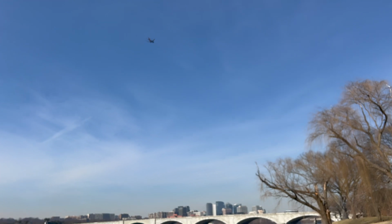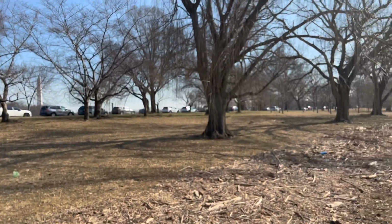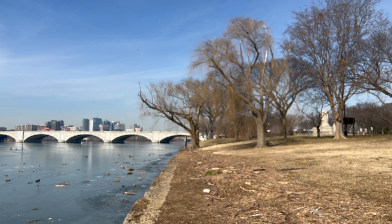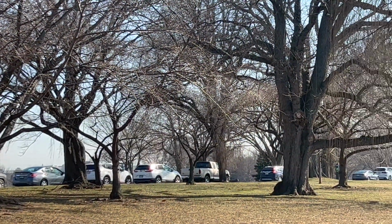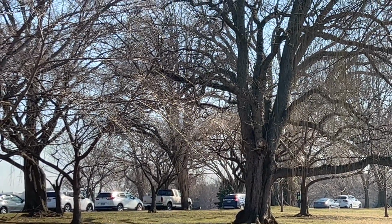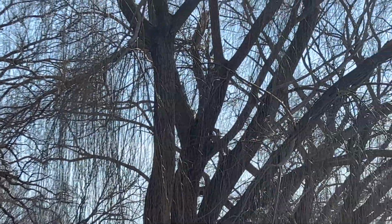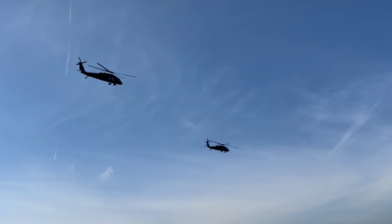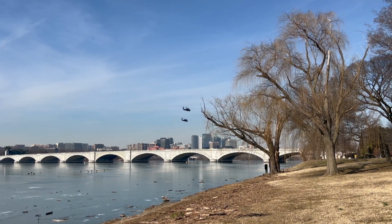So basically, as planes take off out of Washington, they have to make a hard left turn and avoid this land over here. Now there's a little sliver of land here that's allowed for helicopters to skirt over to the Washington Channel. But basically, everything on my right up to 18,000 feet is restricted, P-56 Alpha, and on my left is the approach and landing patterns for Reagan National. In fact, to give you a demonstration of the helicopters, here comes a couple. Two of them, actually. So they did that little bit of skirt over the land, but then they too get on the river, which is their flight pattern.